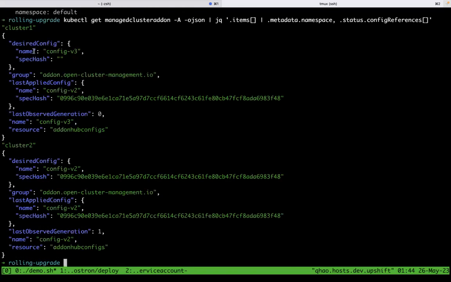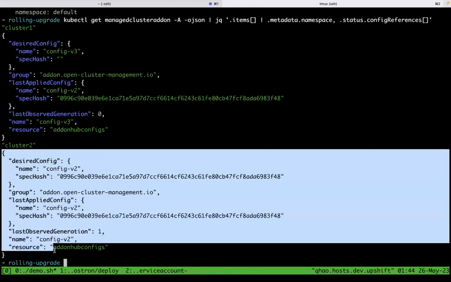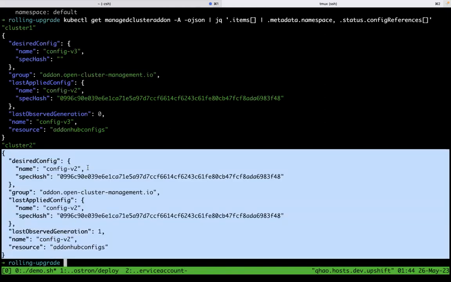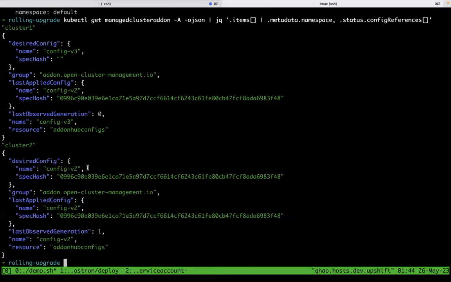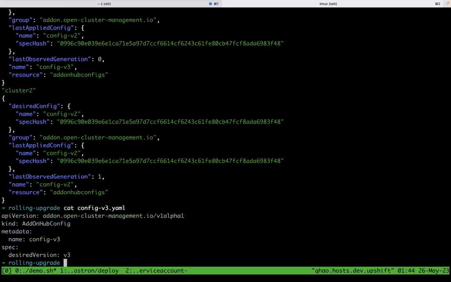You can see the first one, cluster 1, is trying to upgrade to v3 with an empty spec hash, and cluster 2 is still using config v2. Then I will try to apply this config.